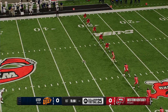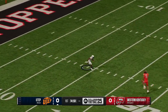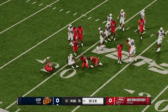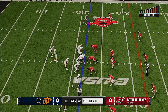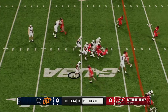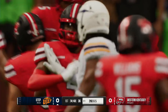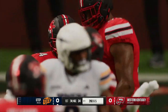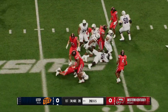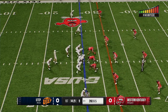The Hilltoppers will kick it away to start us off. He comes from inside his own five. Nice job executing all of the assignments as they put a stop to that return at the 22. First down here for the offense. Out of the gun, the inside handoff looking for a crease — that'll be a gain of five out to the 27.